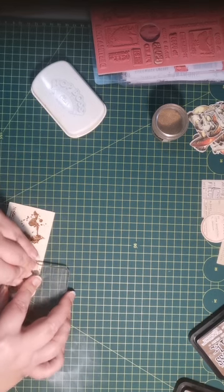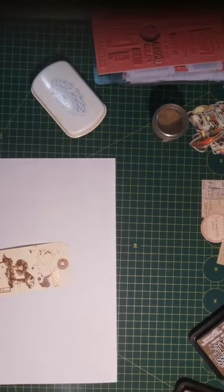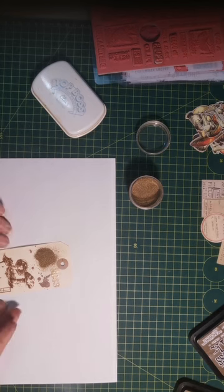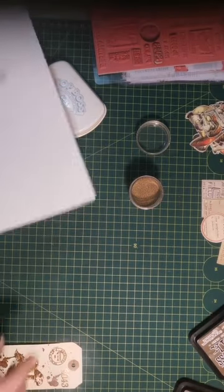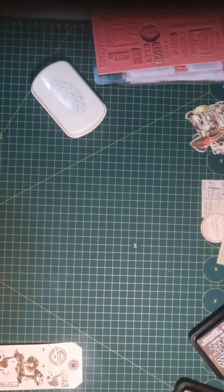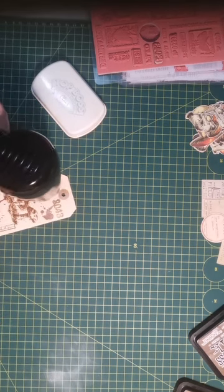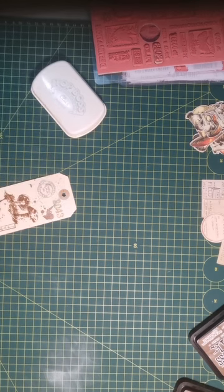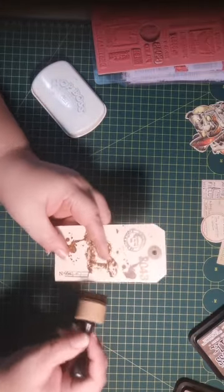Again with that sheet underneath, I'm going to use more gold — maybe I should grab some copper or black, that would also be good. Again just going to tap it. There we have it — there's a bit of a smudge there, does it really bother me? No, not completely. There we go — immediately close the pot as I can see it just flying all over. You can hold it and heat it, and there it has already changed — it's embossed! It doesn't take a long time and there we have it — some gold on a brown will be perfect.